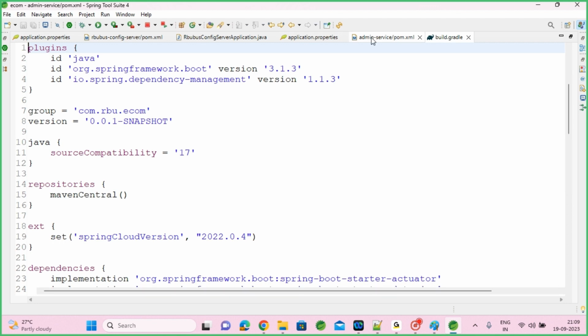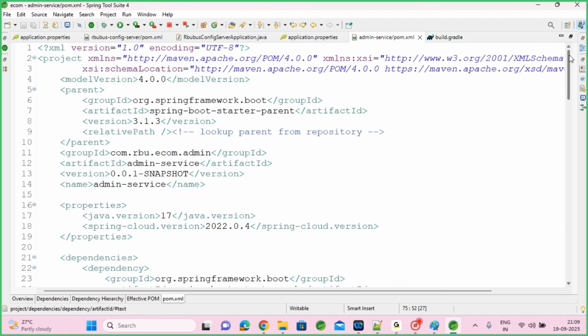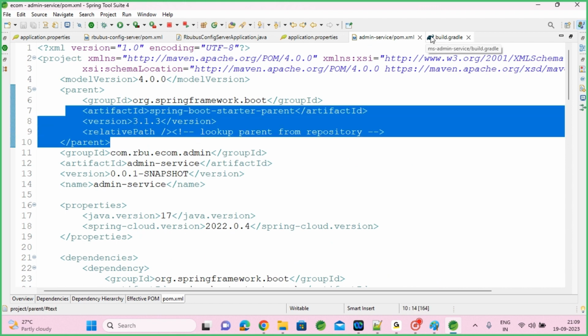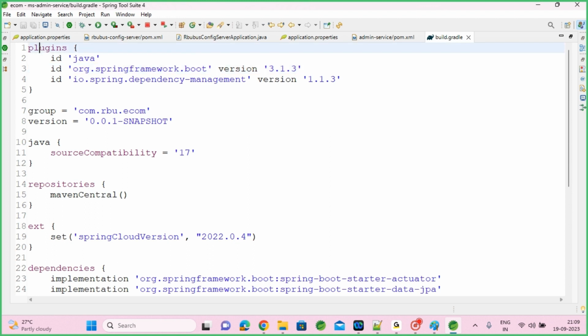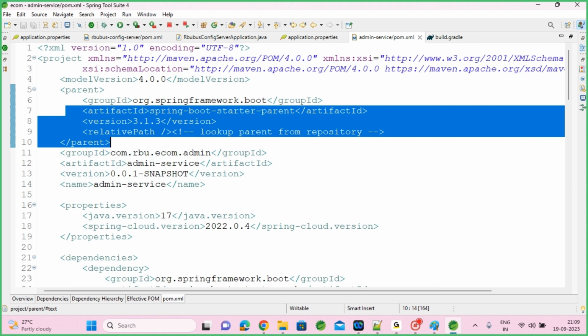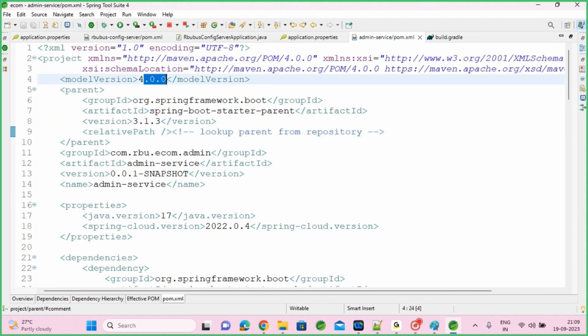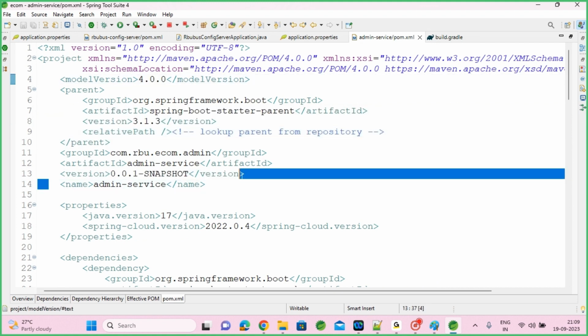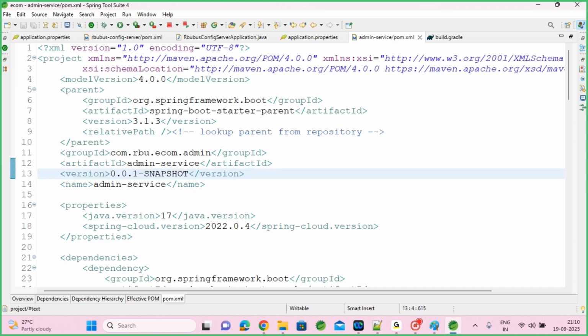You can compare the same thing. If you can spend some time, you can see all these versions which you have configured here. They are configured as part of plugins: Spring IO version, Spring Boot version, group name, version name, and your application versions.